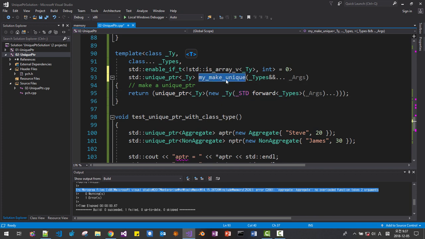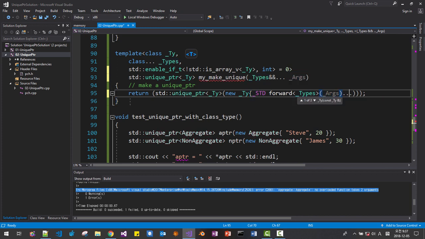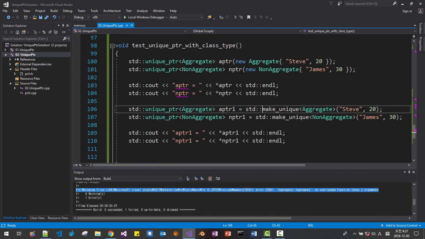Okay, I changed the function name. This is the function name, and this should be std, and I change it to curly brace like this. Then here, instead of using the standard library, we will use my make unique.